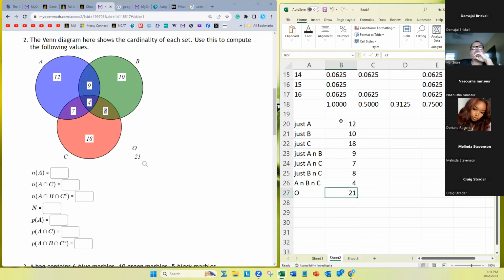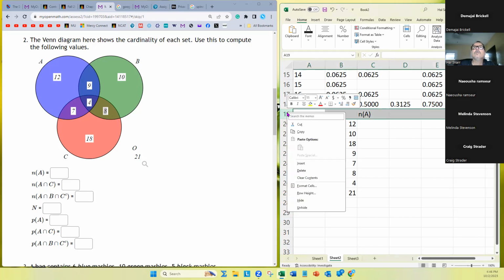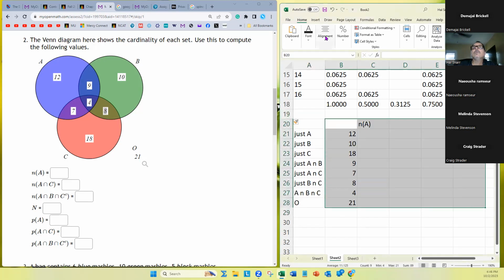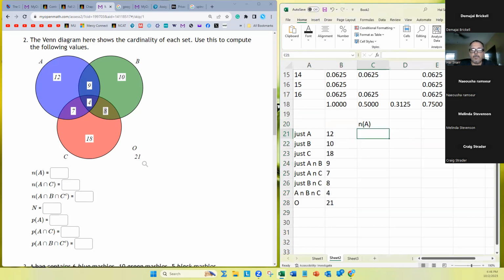So the number in A, I'm going to write little lowercase n, A, here. Okay, then I'm going to use equals and go back to where it's an A, right? Okay, so I got the 12.